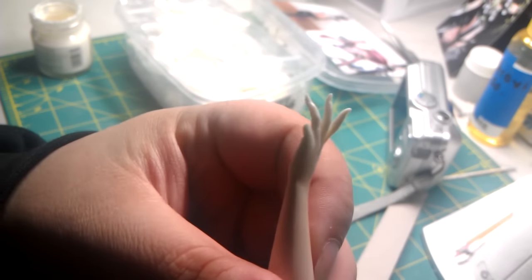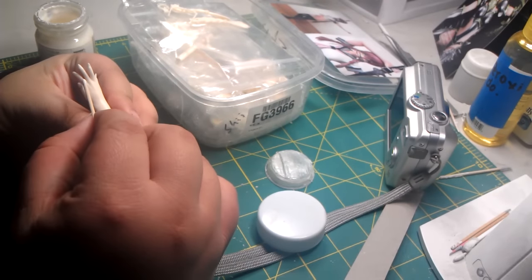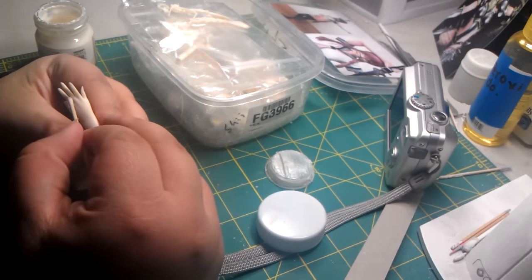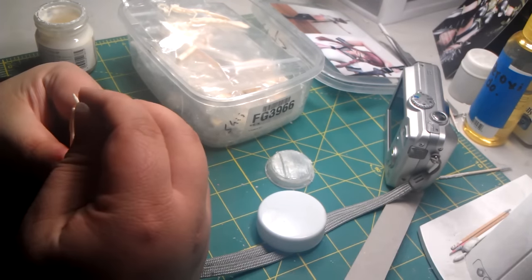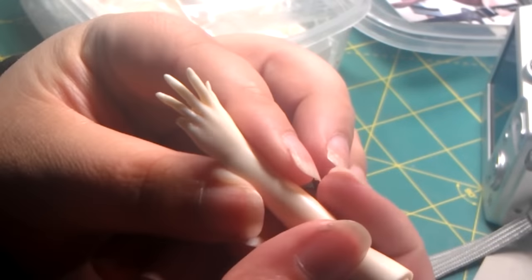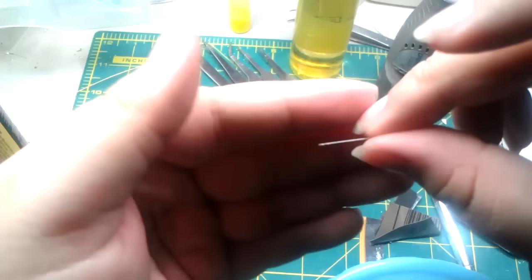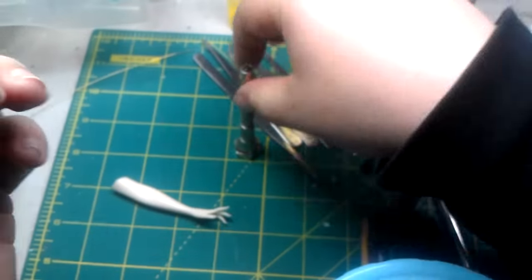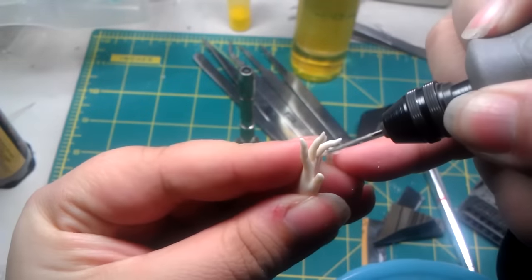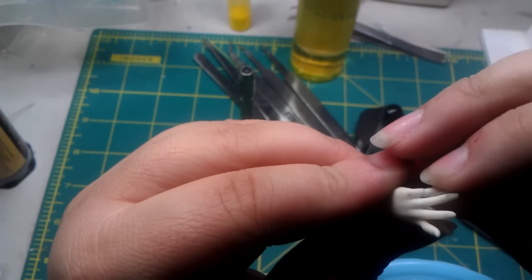The last trick in my bag, at least for this tutorial, is how to repair broken fingers. Don't you get frustrated when you receive a kit that has broken pieces, especially tiny ones? The secret is to start with one piece at a time. This arm came with two broken fingers. To repair it, attach one piece at a time and wait until you finish the first before starting the next. I take a micro drill bit — the smallest, which is 0.02mm — and drill through the finger to get a small pin through the two pieces. Then take a slightly bigger drill on the larger piece, fill it with putty or glue, attach the smaller piece with a small pin, and use ZappaGab glue to connect them.